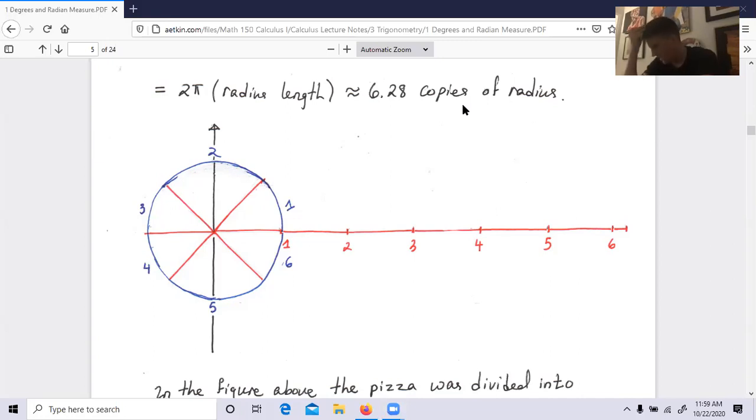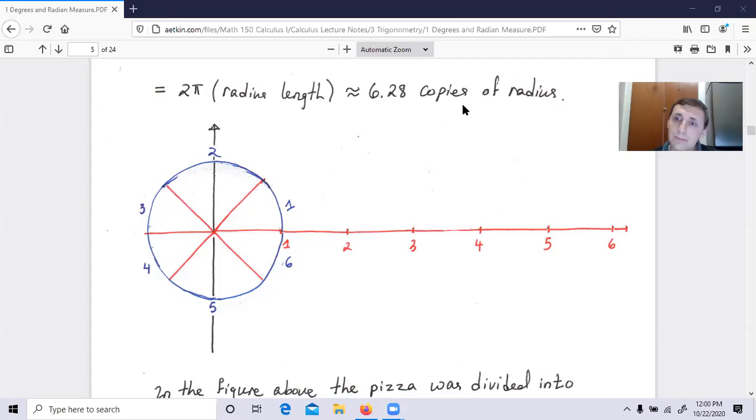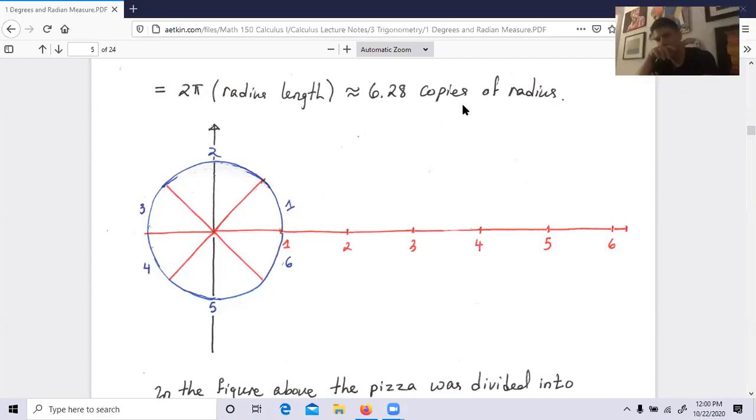Now, if I say I have 1 radian, right? When I talk about radian, I have 1 radian. What am I saying? So if degrees talk about slices, then radians talk about what? What part of the slice?